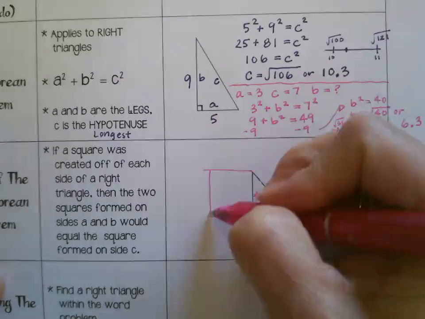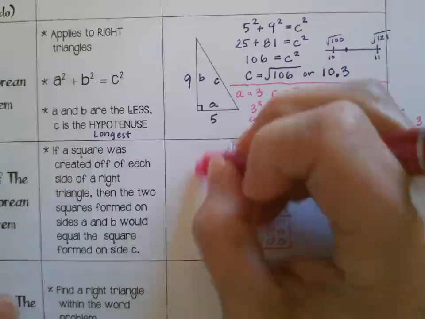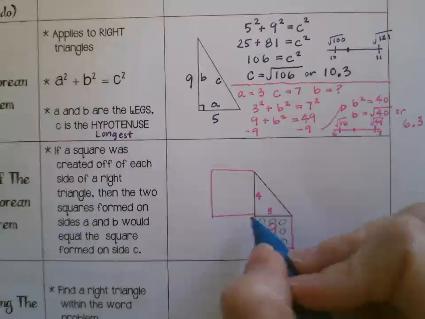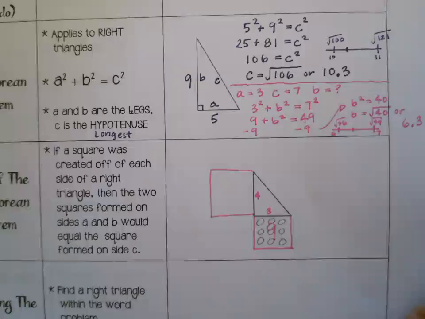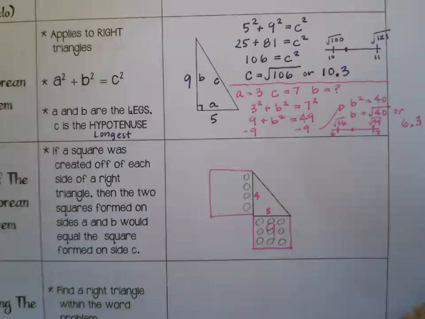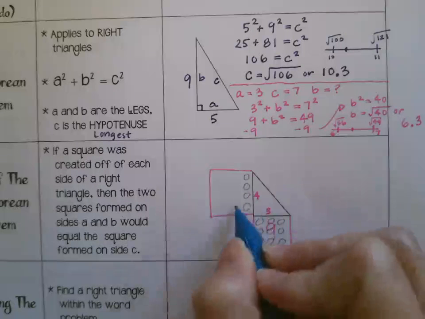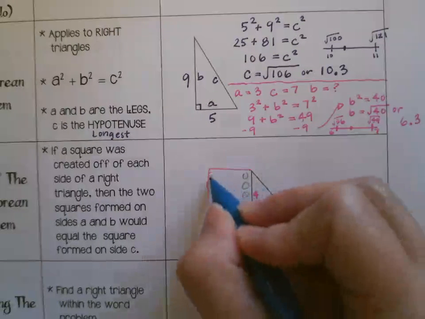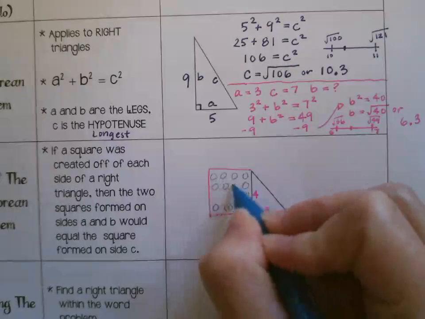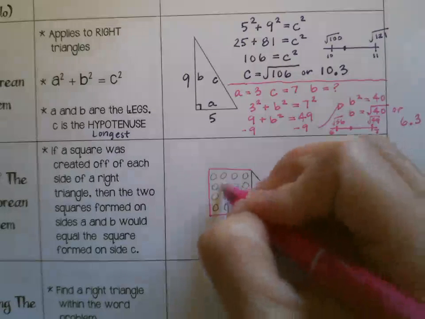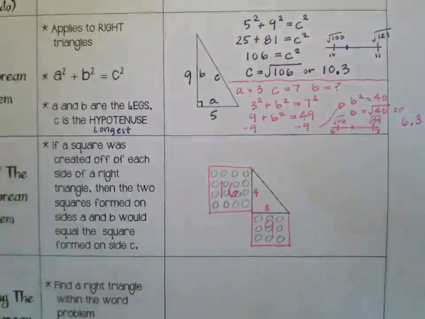Oh my gosh. Okay, that was awful, but I'm using my erasable pens here, so that one's pretty bad. But if I make a square on this side, how many Skittles would I take? Well, since this is 4, and I have to make a square, that means I need 4 this way, and 4 by 4 would mean this side right here would have 16 Skittles in it.